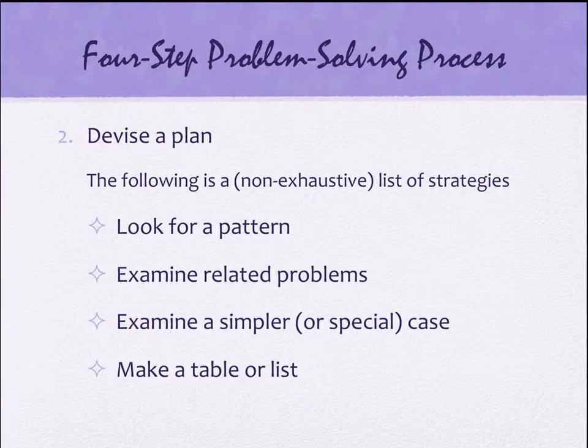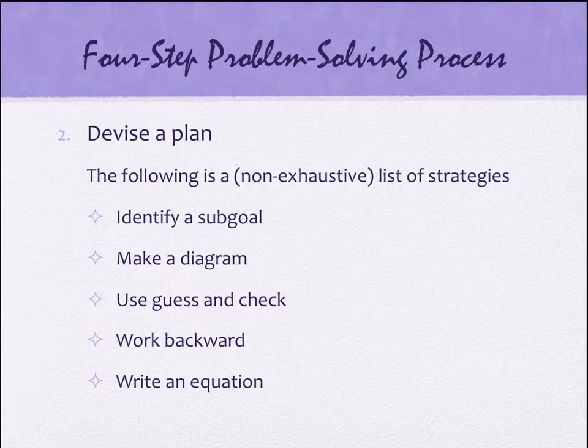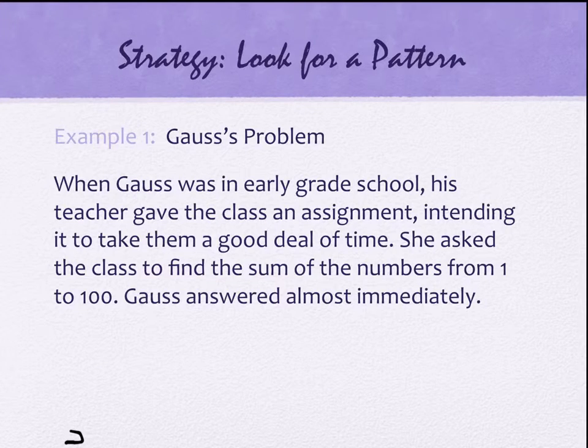So if you'll remember, these are the different problem-solving strategies that we talked about in brief last time. Looking for a pattern, examining related problems, examining a simpler or a special case, making tables and lists, identifying a sub-goal, making a diagram, using guess and check, working backwards and writing an equation. So we're going to look at a variety of these in our problems today.